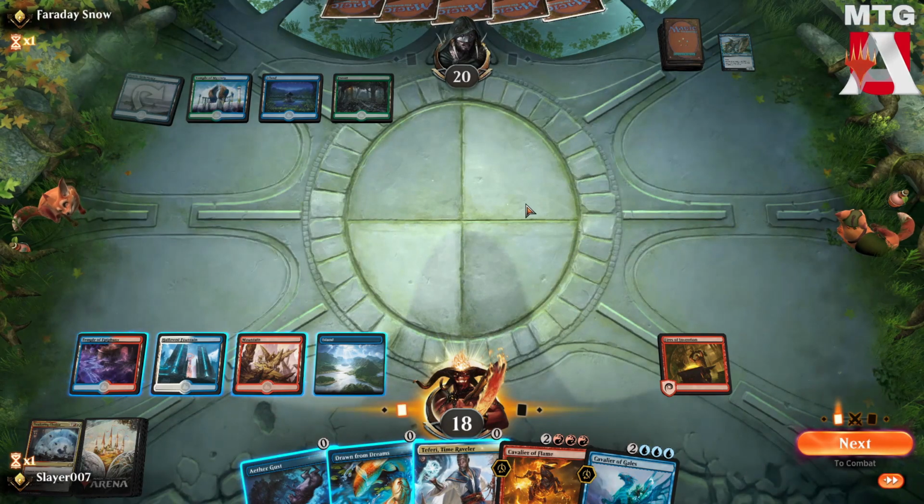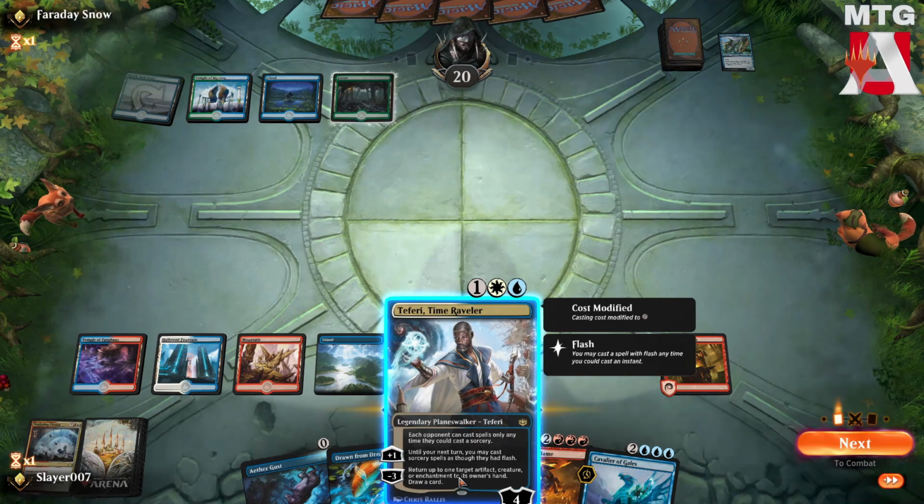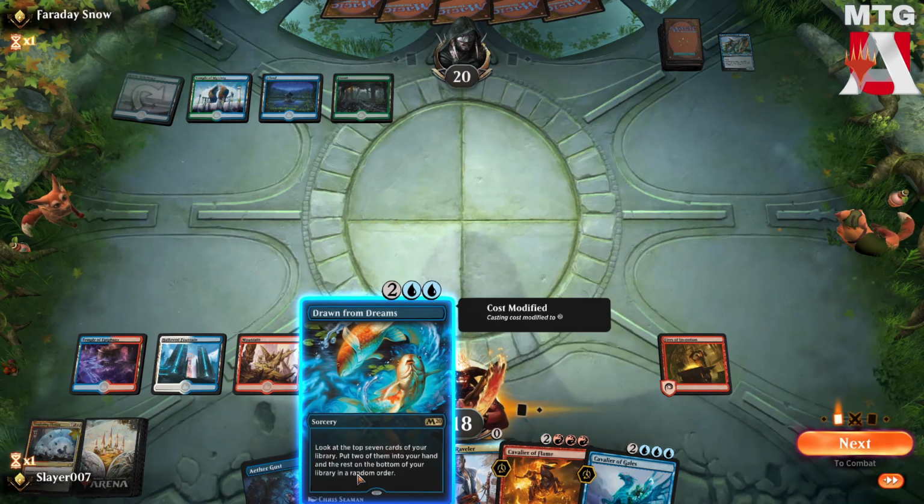Okay. So we're going to do a couple of things. Our opponent needs to counter to Fairy. So we're going to make them counter something else.